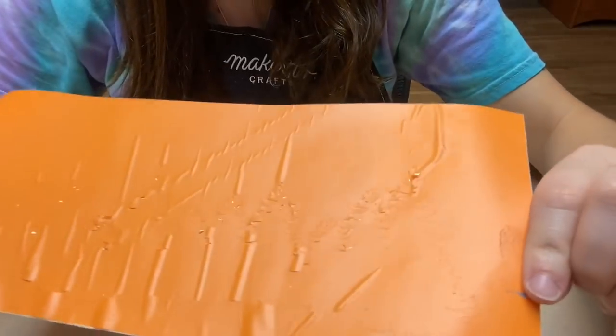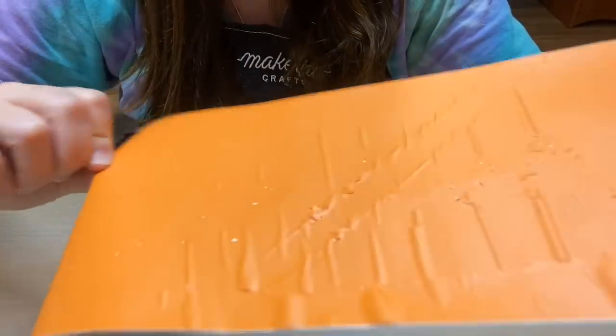I have my tree line cut out. The vinyl did get a little crinkly or wrinkly, but it's okay. It doesn't affect it at all, especially since this is a stencil. So if you see here, the vinyl is cut out.